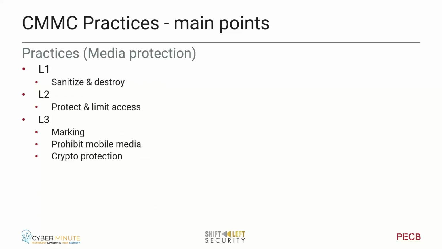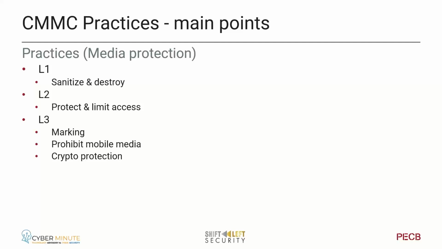Then media protection. Where is information stored? And I think this is typically implemented because of people losing USB sticks or hard drives, or leaving laptops in trains that are not encrypted and store data, the confidential data that you need to protect, but also not only on a digital system, but also on paper.